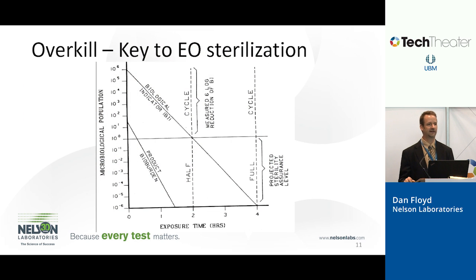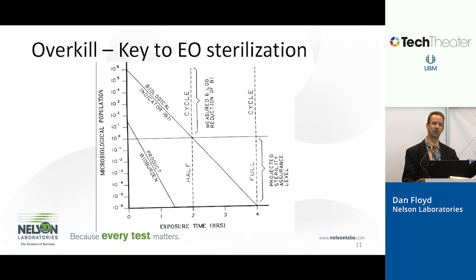If you're using ethylene oxide sterilization, you really have to understand the overkill method. For all types of sterilization, except for radiation, you use overkill processes. And that's basically the concept of you're using a highly resistant biological indicator that you put in the hardest part of your product, and you got to show that you kill that in half the time. So then your routine cycle is going to be double that exposure time. So that's the amount of overkill that we told you is built in. So you find the time that it takes to kill 1 million of the hardest to sterilize organisms in the hardest part of the product, and then you're going to double that processing time.